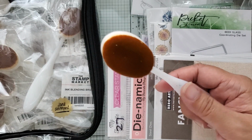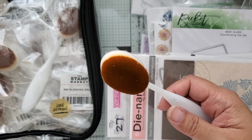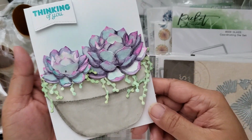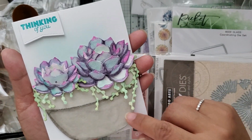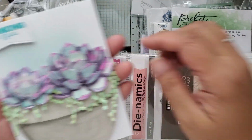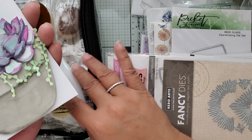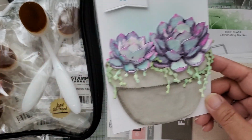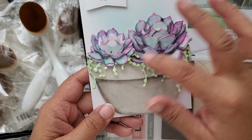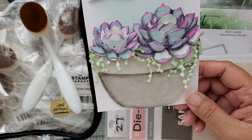I have one card, which I wasn't going to share, but I'll share it because, you know, I made it. This was my first attempt at watercoloring die cuts, and so here it is. This card has the background blended using this brush, and like I said, I didn't see any differences in the brushes that I have from Amazon versus the brushes that the Stamp Market makes. So I'll say that. And then this watercolored card, or watercolored die cuts, is from the Greetery.